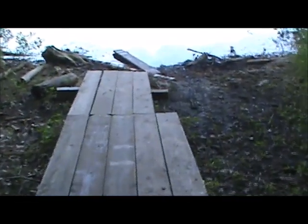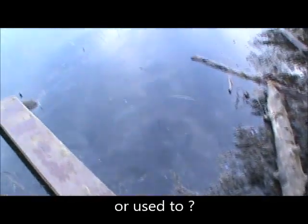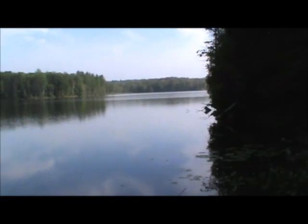So I guess the first thing you come across is this wooden board here — looks like you can launch from it. The water is not bad, you can see through it, you can see the bottom, but launching a paddleboard off this might be a little bit tricky. You'd want your water shoes on, and you can either go that way or that way.